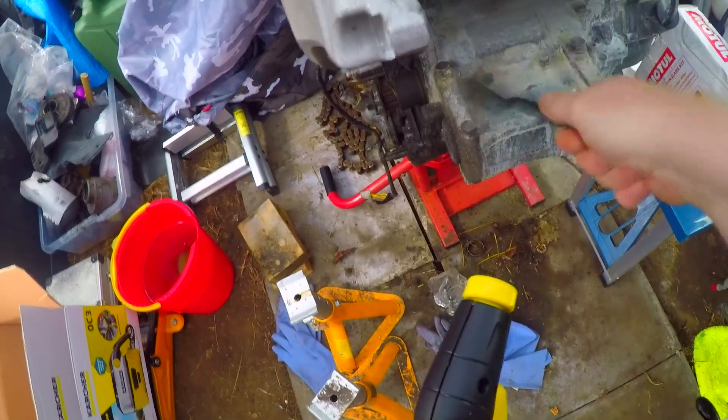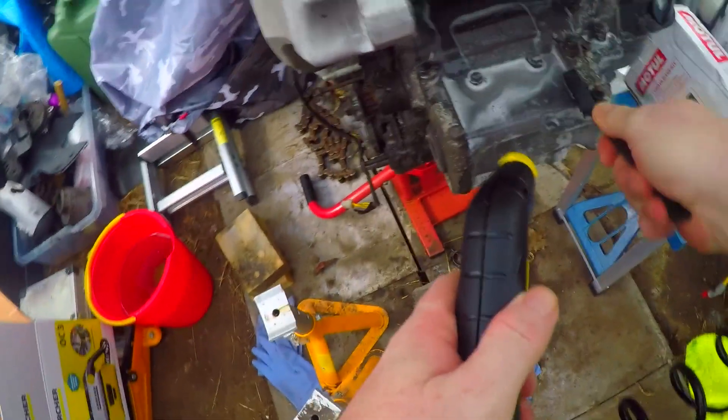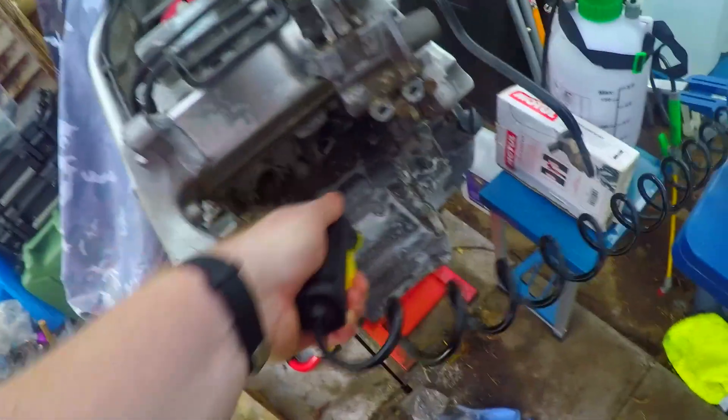So the question is how good is it? Now as you can see I've kind of got some crap on here - what I've done is I've put some degreaser on here and left it. Now this is just a nylon brush. I'm going to press the button at the top - it's now switched on. As you can see this is a bit minging down here, so the question is will it be any good to help me clean this down? Let's have a look and see what it does. Oh, that's actually not bad! Now this is just a nylon brush I'm using.